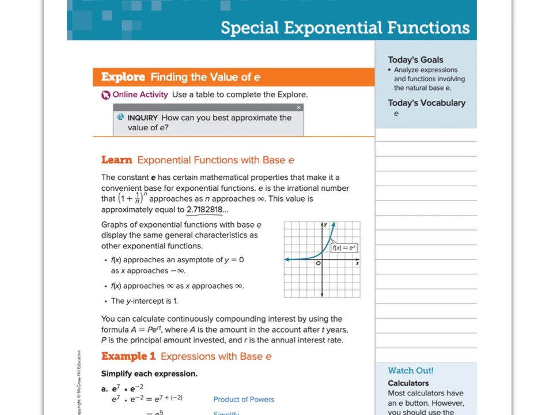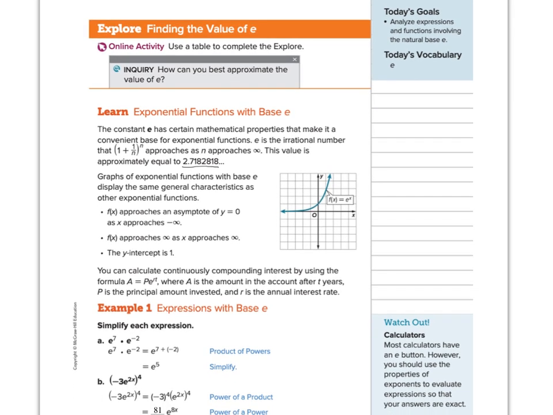As we look at it, sometimes you'll hear it called Euler's number, sometimes it's just e, but it is an irrational number that if you plug e into the calculator, it will give you this value. So as we utilize it, just understand that it's a placeholder, much like pi. Pi has a numerical value, but we use pi as an abbreviation. Things that we'll see it in is continuous compounding interest.